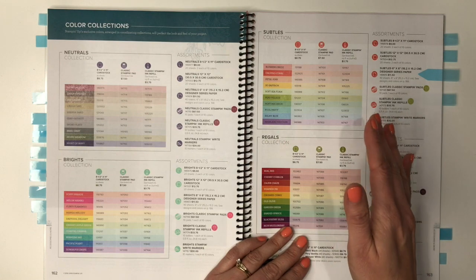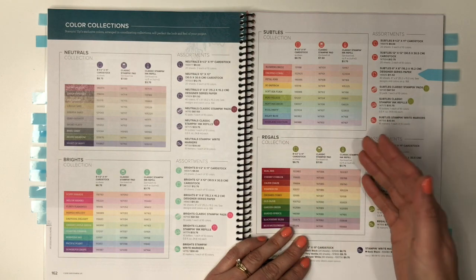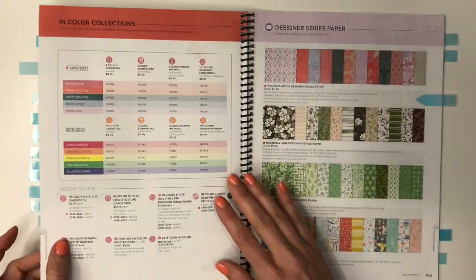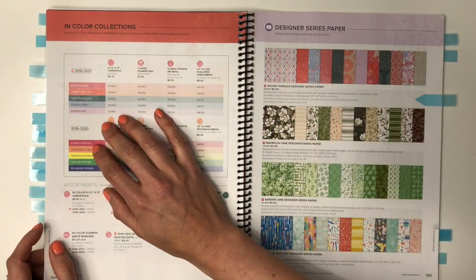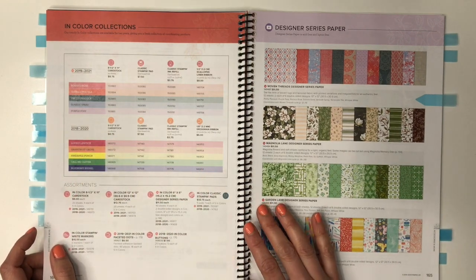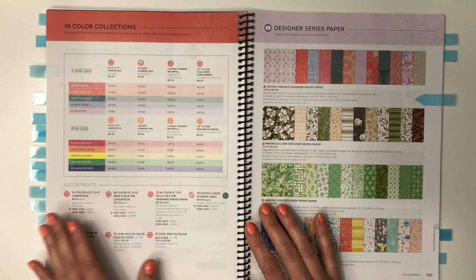And just in case you forget that you got a color, especially with the ink colors, you don't want your ink pad to run out and then you find out that you can't get the ink refill in that color anymore. So go ahead and order an ink refill when you get a new ink pad. So those are all the colors.